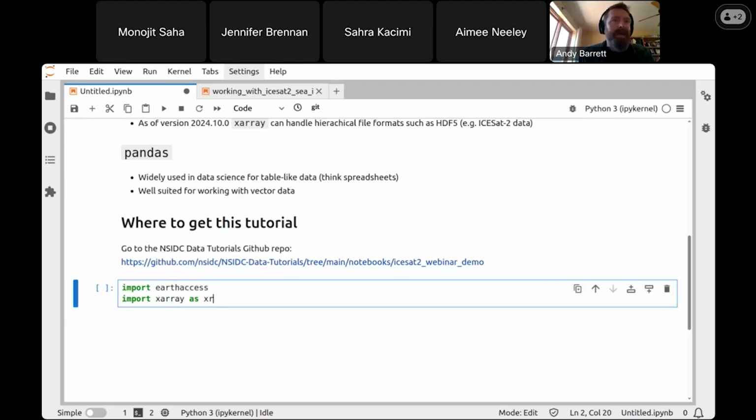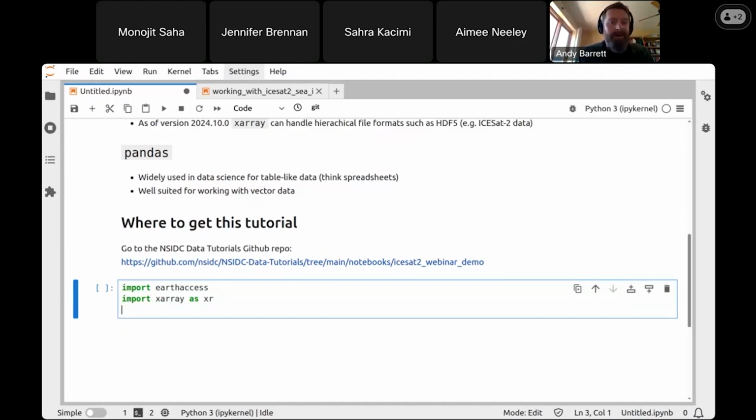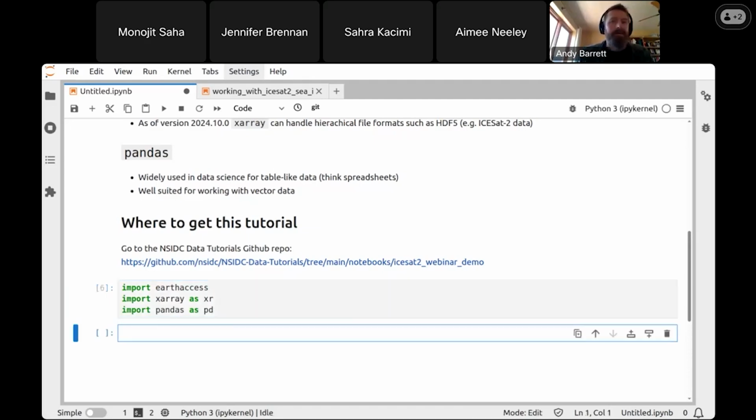It's the standard short name that we give xarray, xr. Just saves typing. And I'm going to import pandas, and again, give it a short name of pd. This is pretty standard within work with pandas and xarray.